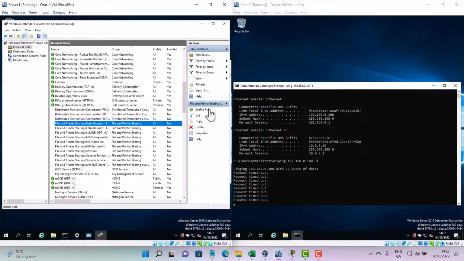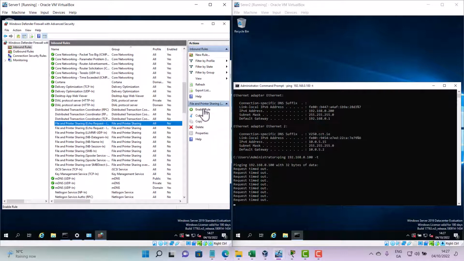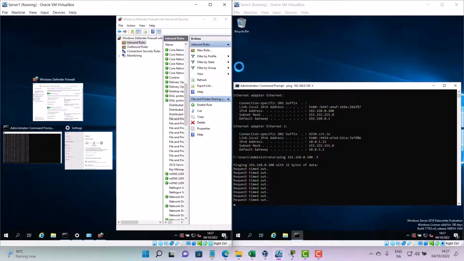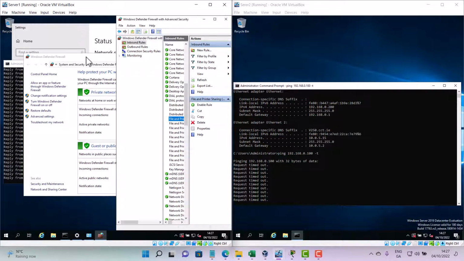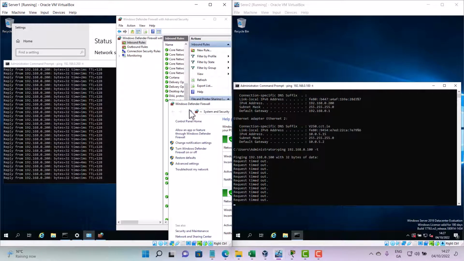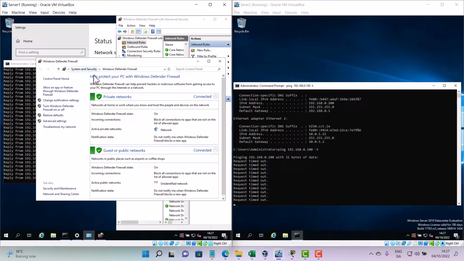I can click there. See out here this little thing that says enable rule. I'll click on that. Now let's see if our ping's getting through here though. Hang on. Okay, I'm going to move this. Oh yeah, there it is.